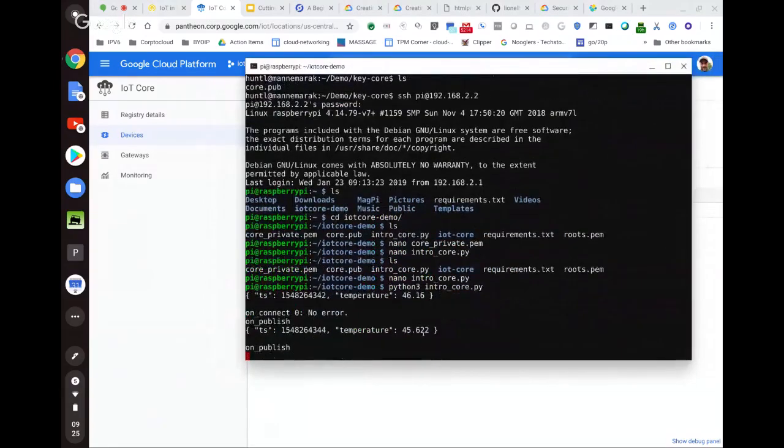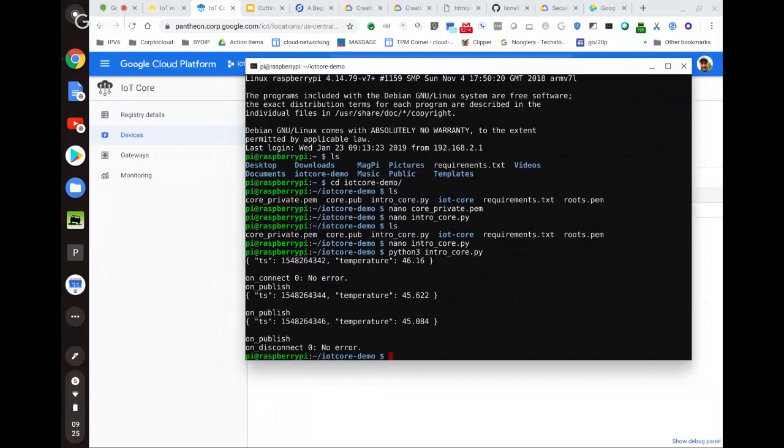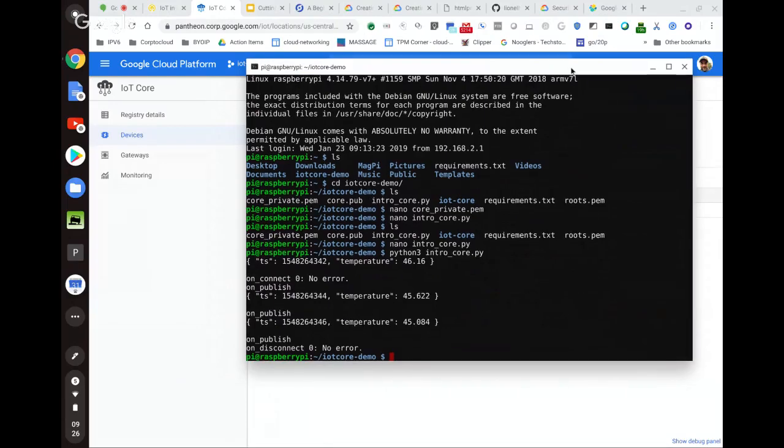And there we can see, so it's publishing data. So we know now it's publishing. I've not had any authentication issues or anything like that. On disconnect, there were 0 errors. Okay, and we can see that it published the initial value, and it only published 3 more, where it should have published a total of 5. So that means in that second, the CPU temp didn't change significantly. So it's actually not done anything from that point of view.